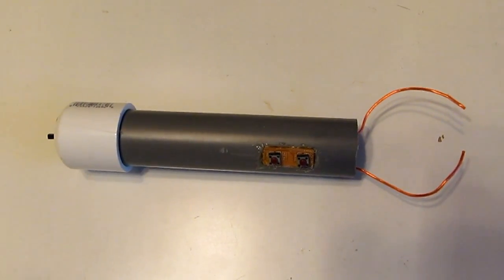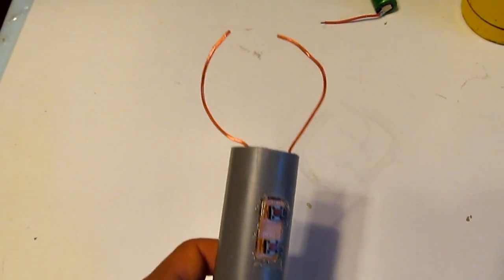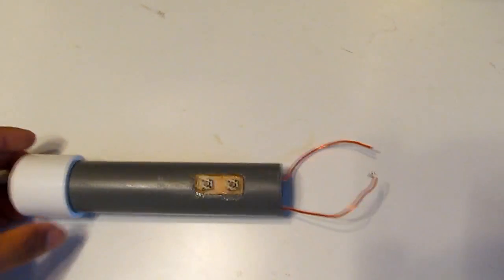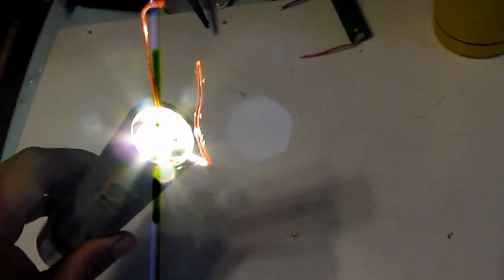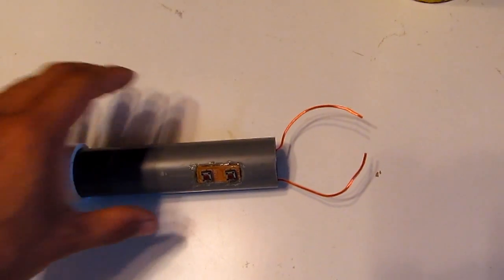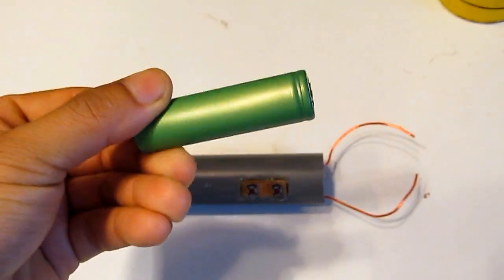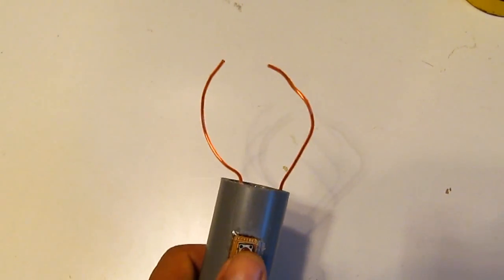Today I'm going to show you how to make this LED flashlight and plasma torch combo. You can call it a taser gun — you can turn on the flashlight here — or you can call it a spark generator. Basically this is just a high-voltage generator powered by a single 18650 battery. I call this a lightning generator.